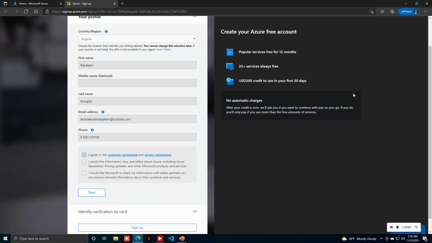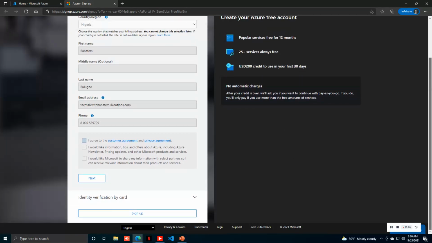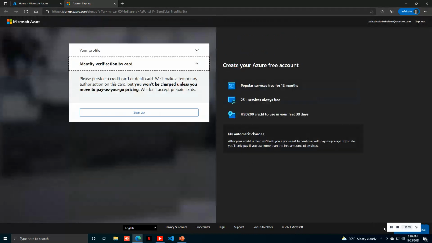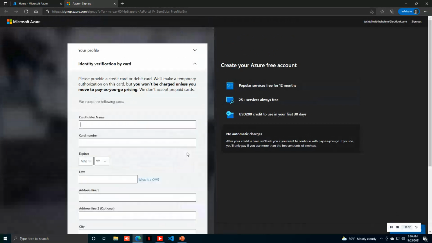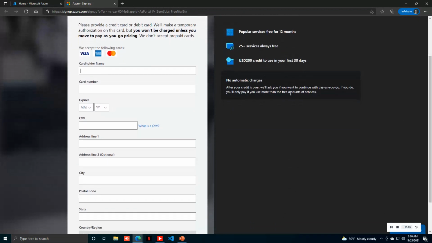Then the next thing is identification by card. So let's wait while this is being verified. Oh, cool. This is where you need to put in your card details and everything.